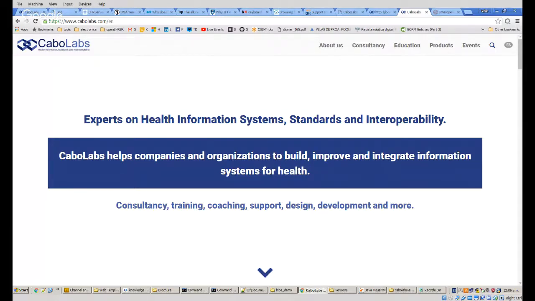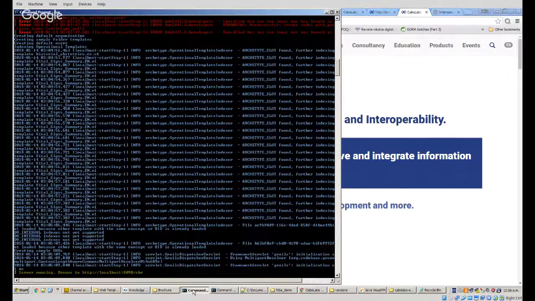What I will do in this video is show you how to load the EHR server with some clinical data that is in the openEHR format. We will load compositions. So for this, we are going to run the EHR server. Now it's running on a virtual machine. It's a small virtual machine, so it will go a little slow, but it will work okay.